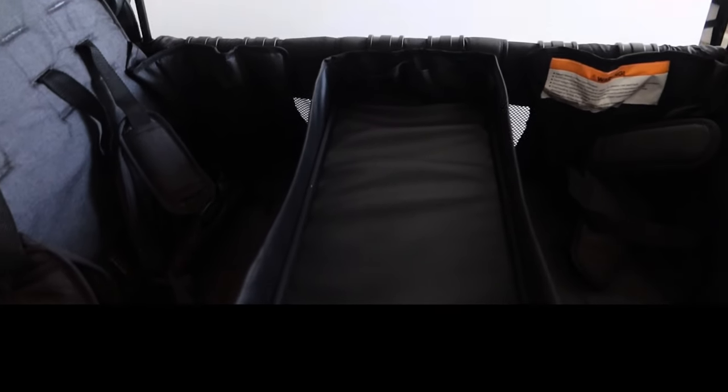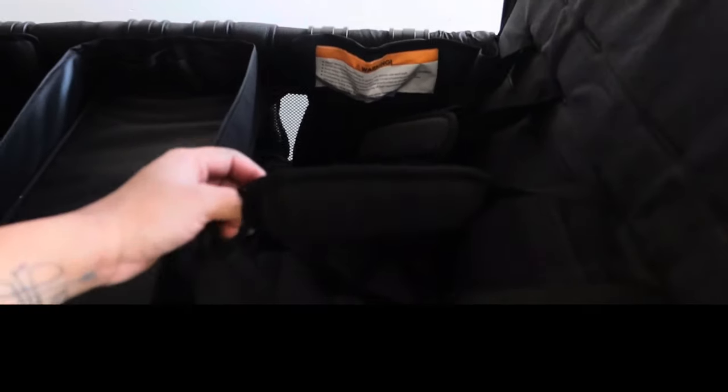Also, they have this little table. You can take it in and out, but I love this, especially if your kids have their tablet, or a little juice or something, they can easily see everything up inside. Adjustable harnesses, seat belts on each side. And it has enough space for, like I said, a 4-passenger stroller, y'all. We also have more pockets over here, more storage.